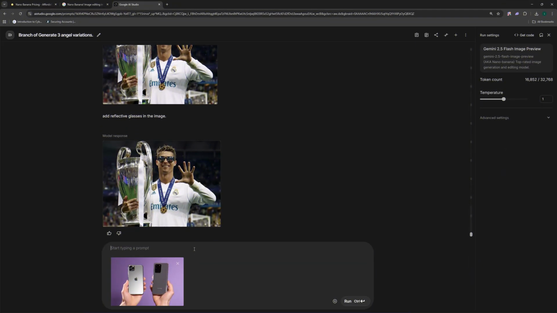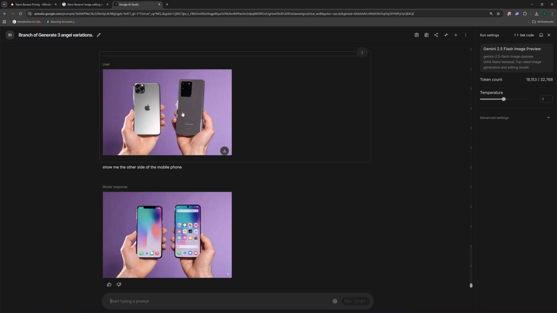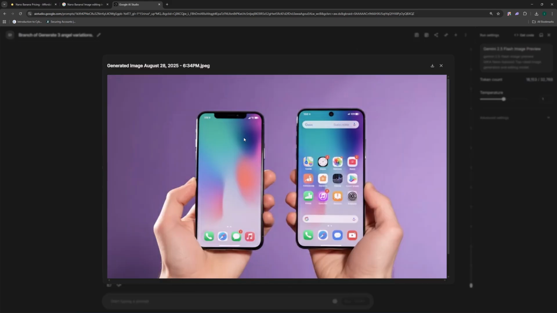What I'm going to be doing is turning these phones around using Nano Banana. So I'm just going to go ahead and say, hey Nano Banana, just show me the other side of the phones. So there you go, we have the results. You can see even the hands and the placement of the phones are identical, just like the original image right here. And notice how it can differentiate between an iPhone screen and a Samsung screen. This pretty much looks like an Android with the camera right here. There might be slight hiccups in it, but I think this is quite great.